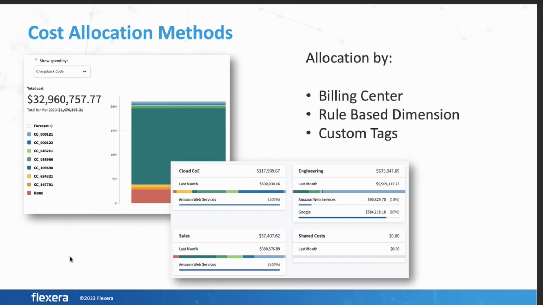And we have some policies, actually, we should touch on that, that help you govern a tagging strategy. So tell me the resources that do not have a cost center tag applied, and we can get that data out of the platform. And which of those dimensions would make sense for billing centers? The cost center one is a good example where you may say, yeah, maybe you want to segment that spend, articulating the difference between billing centers and rule-based dimensions as well.